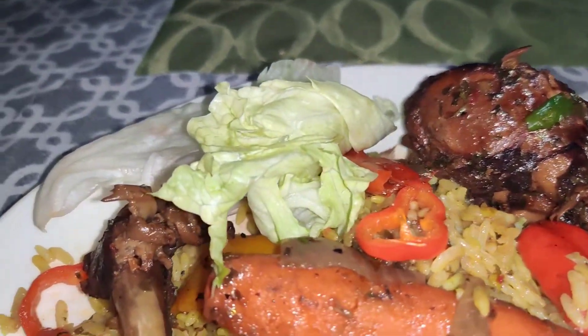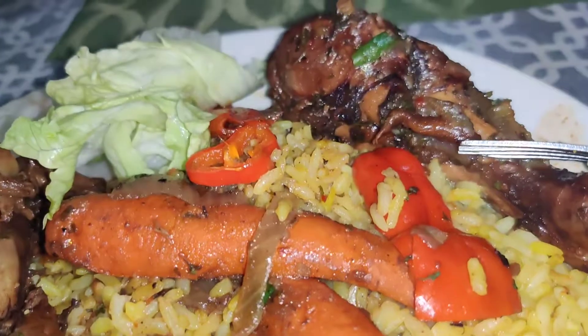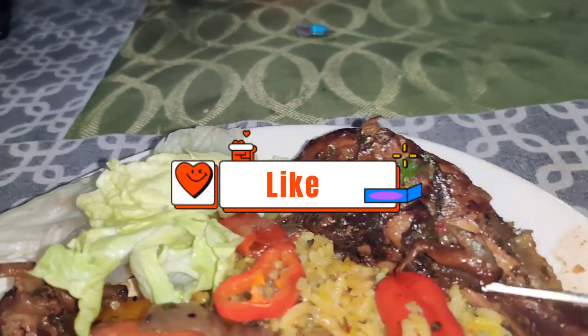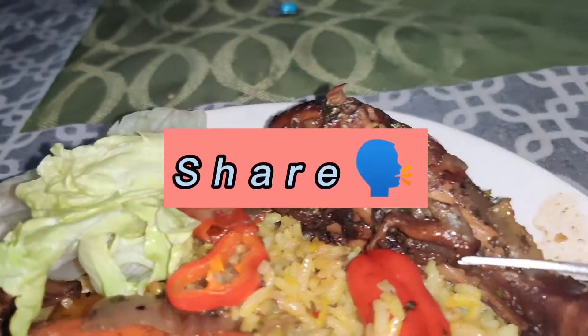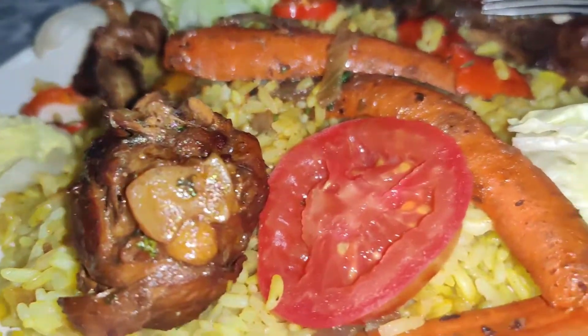Wash them nicely, though, and put them in the pot. Put them on top of the meat near when the stew is almost done. Depends on what you're cooking. You just cut up your vegetables and put them on top of the meat, and steam them. You can absorb the flavor of the meat — Lord Jesus, I'm telling you, it tastes delicious.